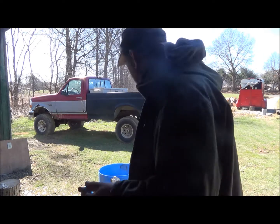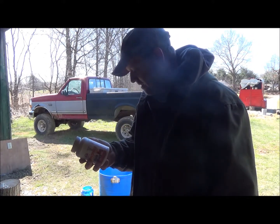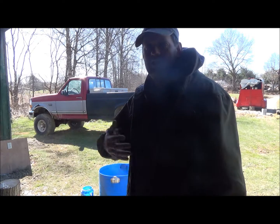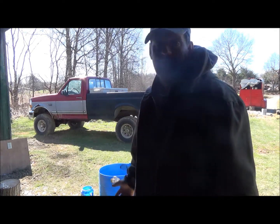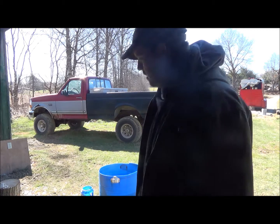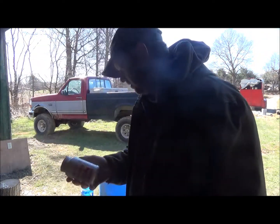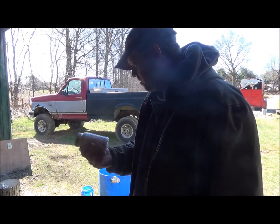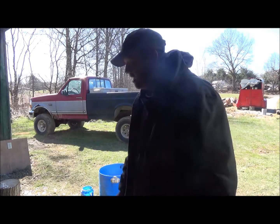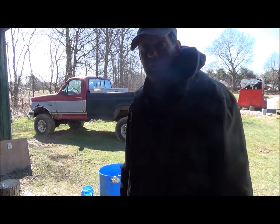I went in the house and got a fresh bottle of lye. I haven't done this in a while, but I'm pretty sure it only takes a couple tablespoons. All that does is it makes it easier for the hair to come off. You don't have to do that — you can just soak it in water and leave it until the hair comes off easy. The lye just speeds it up a little bit. When you're done using the lye and you've got everything off the skin — all the hair, all the flesh, the membrane — the next thing you want to do is re-soak it in fresh water.